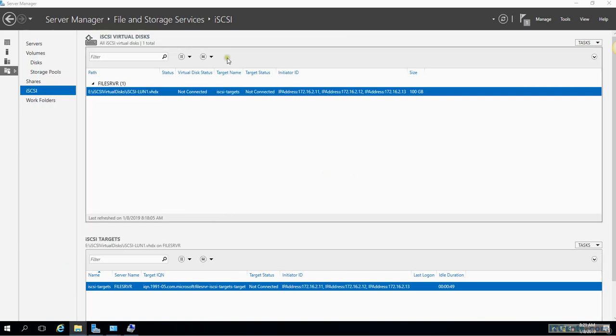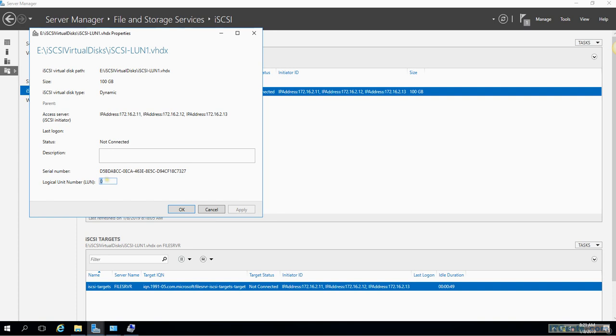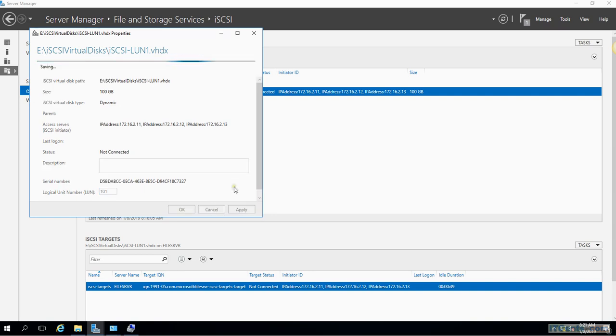Awesome. One thing I always like to do is right click, go to the properties of the virtual disk, and change the number from the default, which is 0, to some other, which is not utilized by the local system. So typically I start with 101. You don't have to do that, but I find it's good practice, less confusing. So apply.